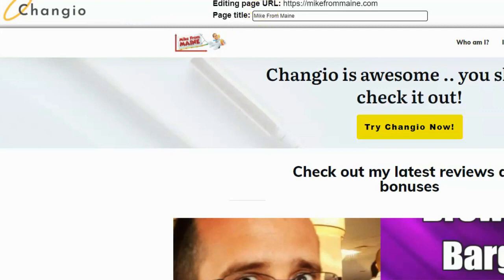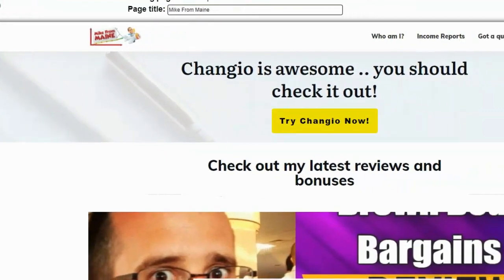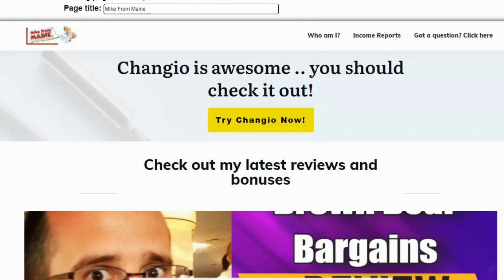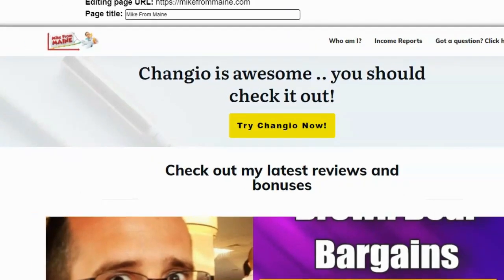And I can edit any of the elements on this page that I want. I can delete elements if I don't like them. I can add new elements if I want. I can adjust the elements. I can basically build a new page from this starting point. What this means is you can find any web page on the internet that you like the layout of, and you can build a new page from it. Or you can take any of your existing web pages and edit them without ever needing to hire a programmer or a coder. This will save you thousands of dollars in fees.